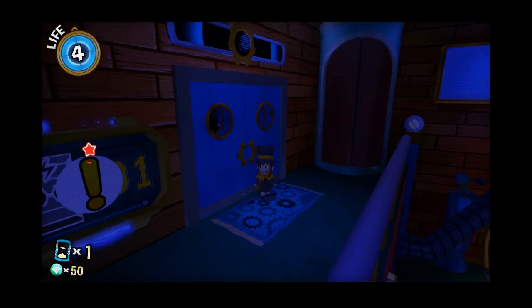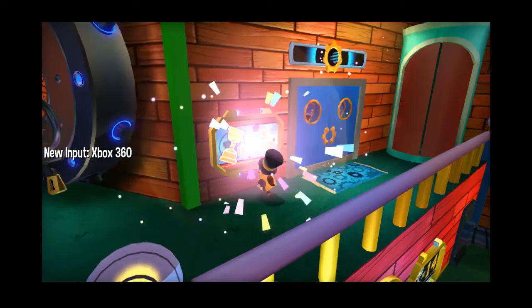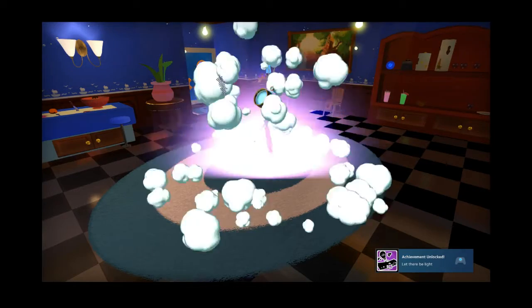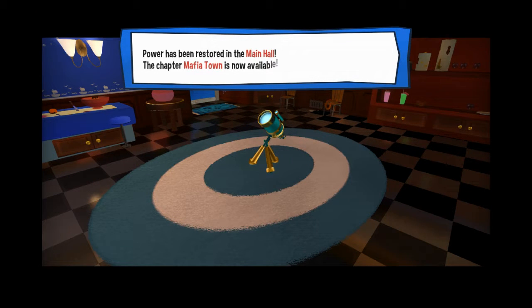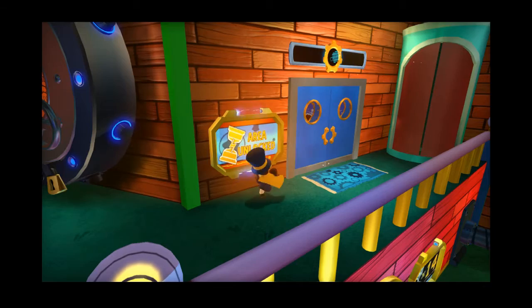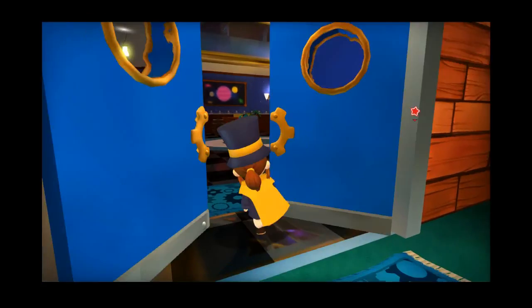Okay. I have zero power. Ta-da! Area unlocked. Ooh. Power has been stored to the main hall. Chapter Mafia Town is now available. Huh. Okay, and so do I go... Am I supposed... Okay, yeah.